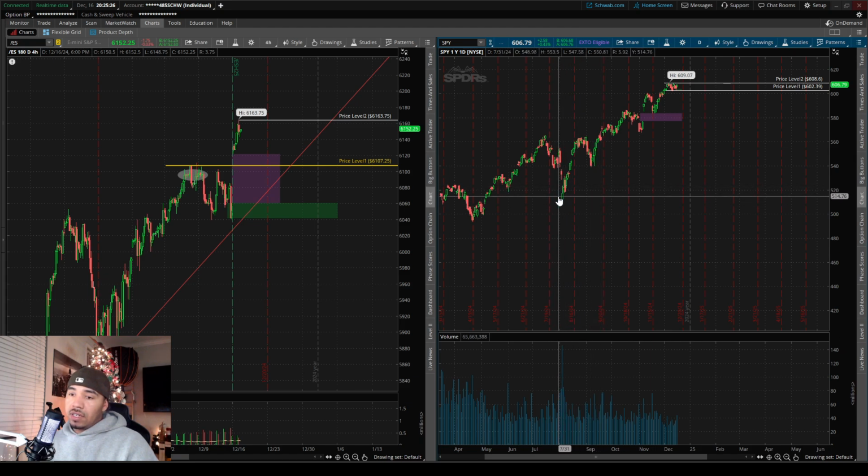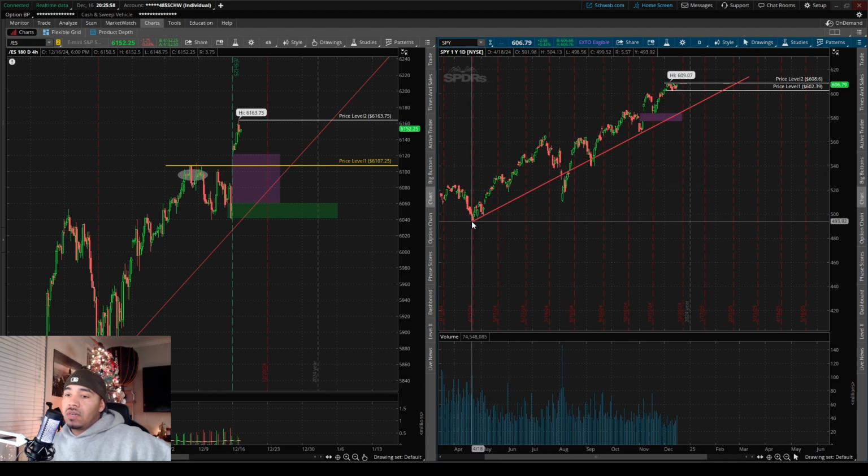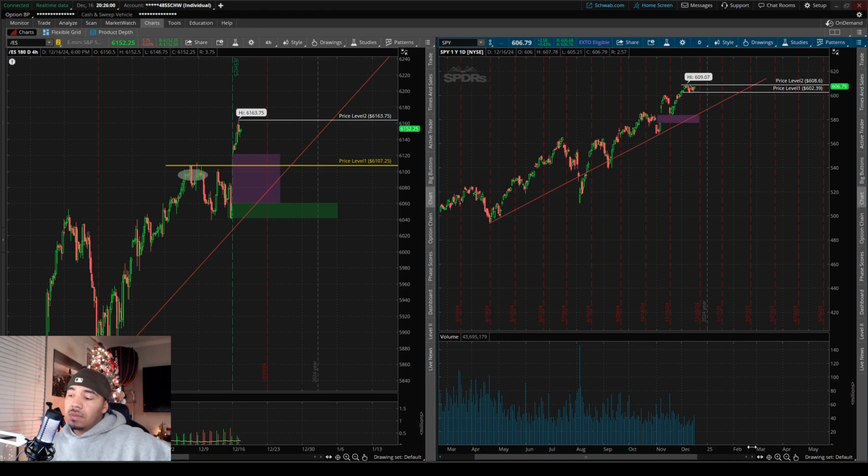Now, these are outlier days. I wouldn't really count this, but let's start charting it right here. We can go from that price, or probably that price right there. I like that. These right here will be outlier days. This will probably be FOMC or something that happened in the market that made it very volatile. But we wouldn't count these days here. We want to count the days that are pretty respected, which is right here.